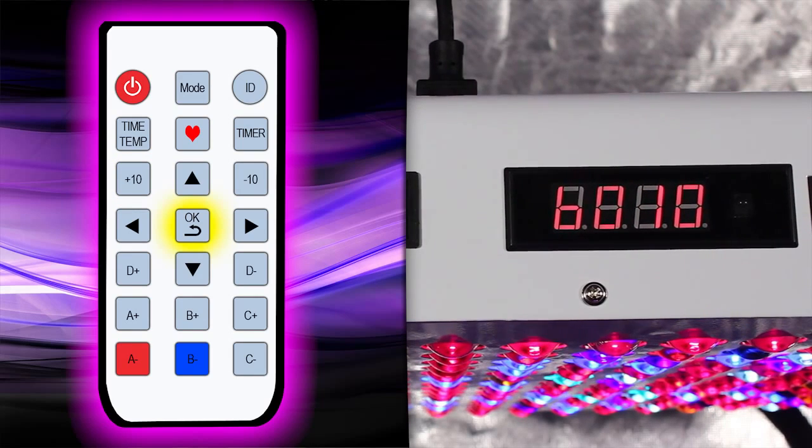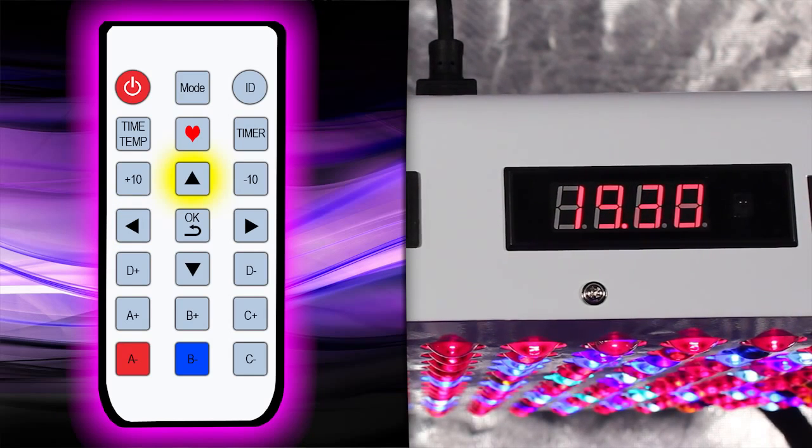Now I adjust the strength of the diodes using the +10 button for 50% and press OK to save the changes. Now I press the timer, I press left to go to the C diodes, I press right directional arrow to turn the timer on, then OK. Then I push the timer button, I press the left directional arrow to take it to 1900 hours, then the up arrow to go to 30.